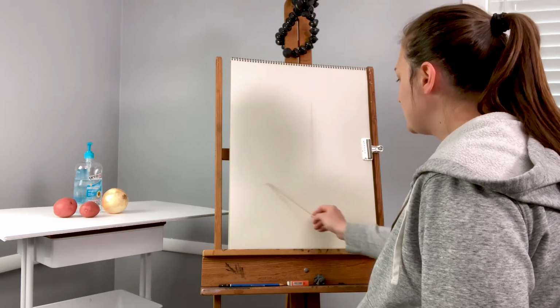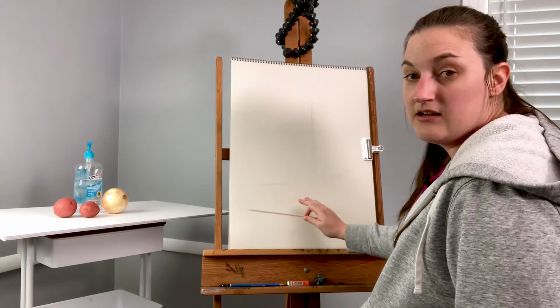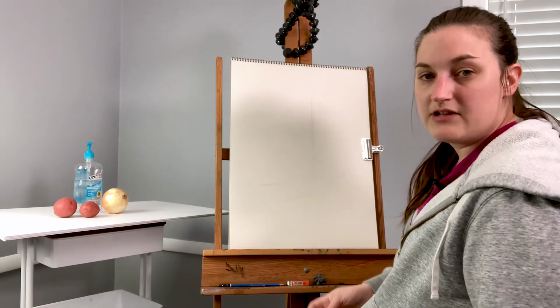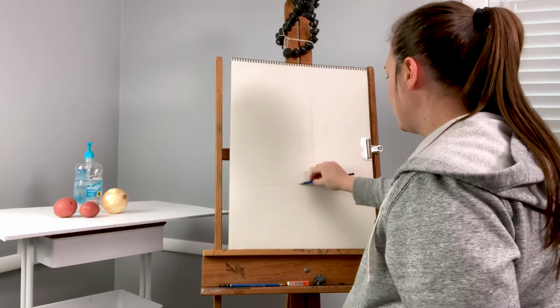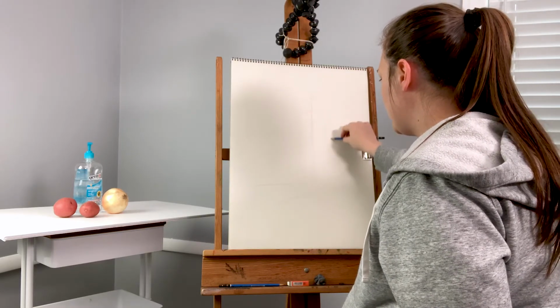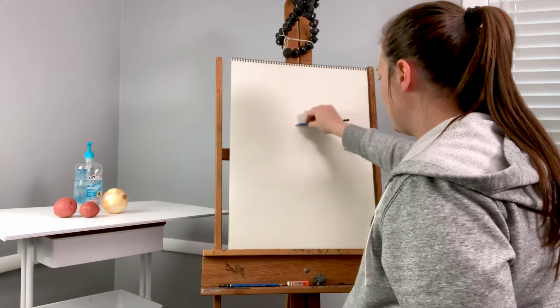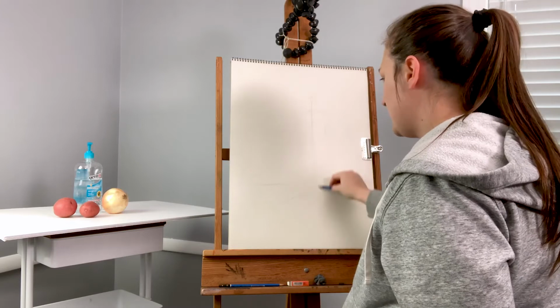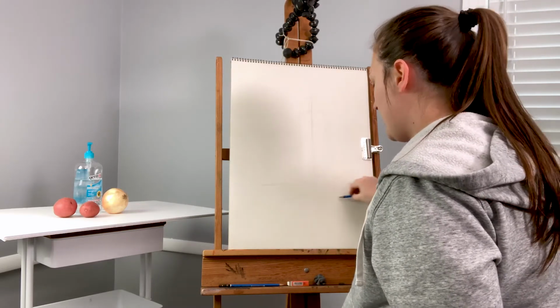Now, that doesn't mean that this is where each object is going to be. It just means that that's an idea. It might change and move around as I cite and change things. So I'm giving a slight gesture to each object, and that is just to start filling in the page, but I can always move this around and change things. That is just to kind of start filling in the page, breaking up the white of the paper.